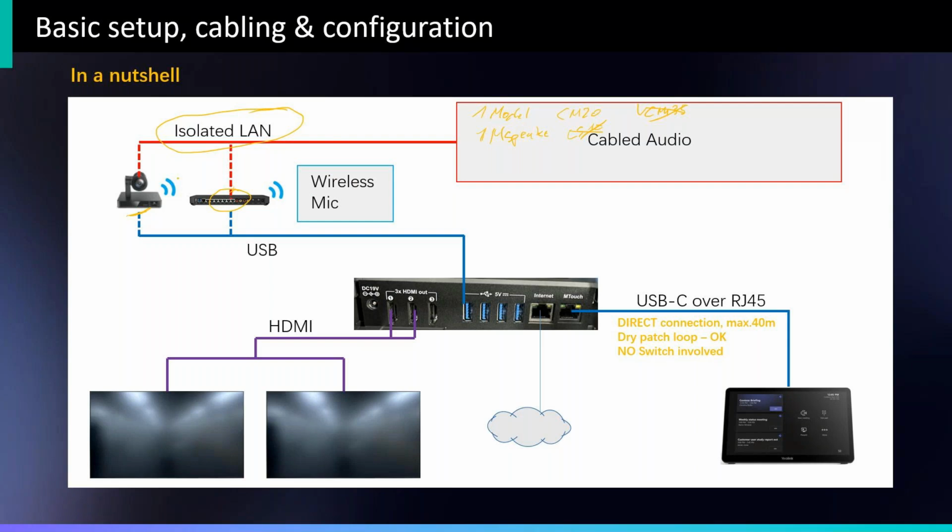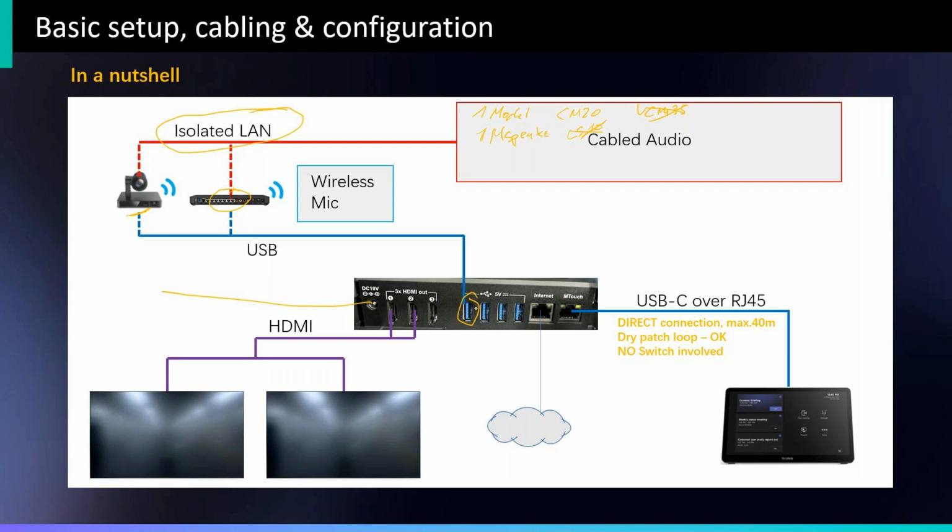They can be connected either way, be it via the camera or via the AV hub, depending on the setup. Then the camera and the AV hub go to one of the USB ports of the M-Core. The M-Core Pro, which we see here at the back, has a 19-volt DC power supply unit. It has 3 times HDMI, 2 times only for Teams. Teams Rooms only supports 2 screens. Zoom supports 3. So that is a Microsoft restriction versus a Zoom restriction.